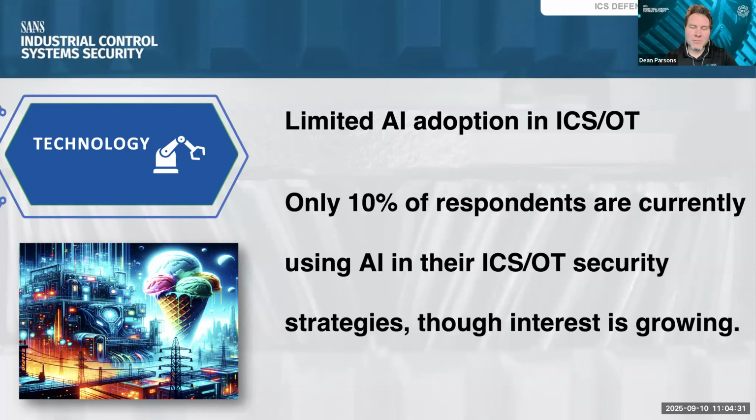The question becomes, how can you leverage AI and when is the best time to do so? And is it the period of leveraging AI for the sake of adopting a new technology? Or how can you strategically use it to support safety and reliability of operations, in our case, in OT and ICS?